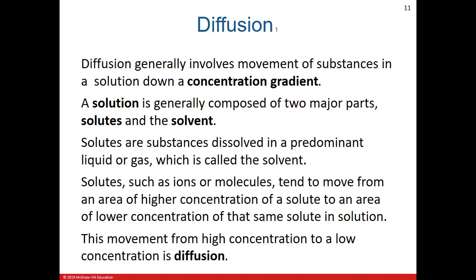Diffusion, basically, they put the definition really here at the bottom. I know there's a lot of information on this slide. I'm not going to go through it all, but basically diffusion is the movement of some molecule from a high concentration to a low concentration. And that's usually down some type of what they call a concentration gradient. So usually you have a membrane, and on one side of the membrane you have a higher concentration of that molecule, and on the other side of the membrane you have a lower concentration of that molecule, and that allows for movement to go from a high to a low concentration.